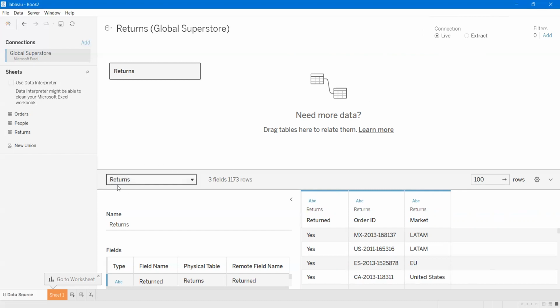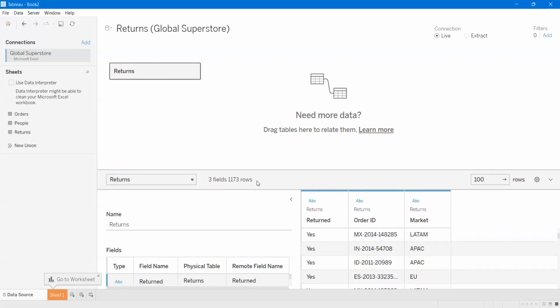And then here, which sheet I am using. If I click on that, you can see this is basically returns, and this is showing me how many columns and how many rows are in my data set, and what is the data type, what is the field name, right? So this is what I can see over here. Similarly, here we can see all the data types. And since I have written 100, you can see 100 values it will be displaying. But here we have 1173 rows. So that is why it is displaying, right? So I hope it is clear to you all.